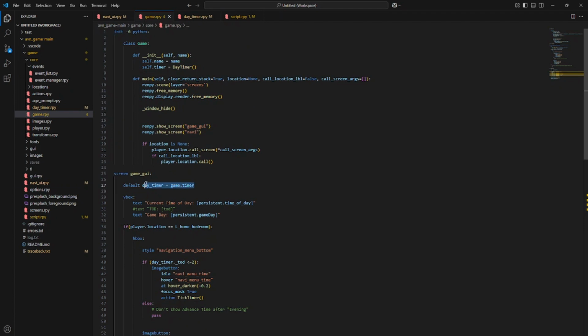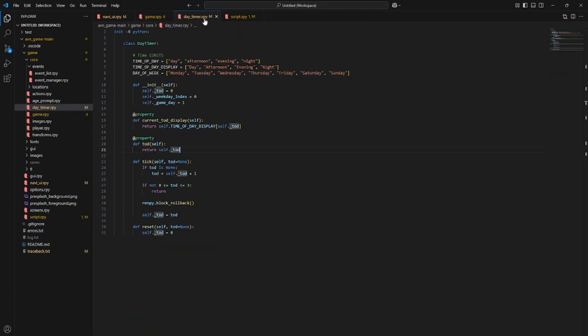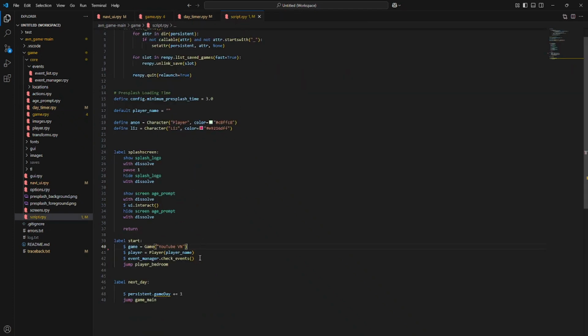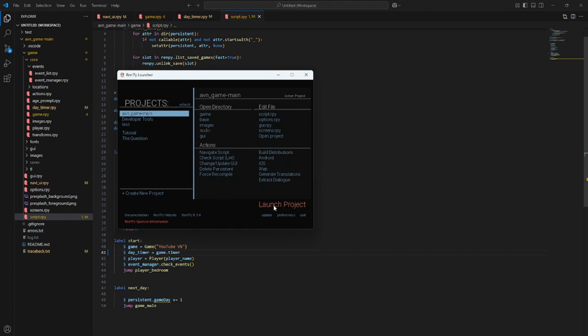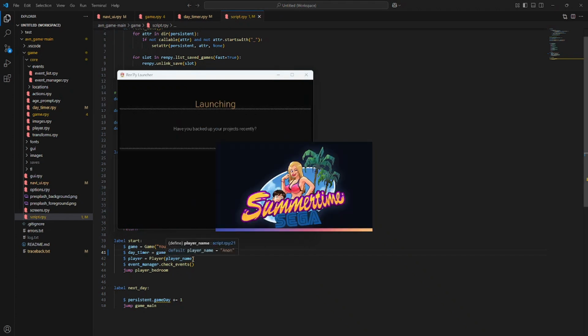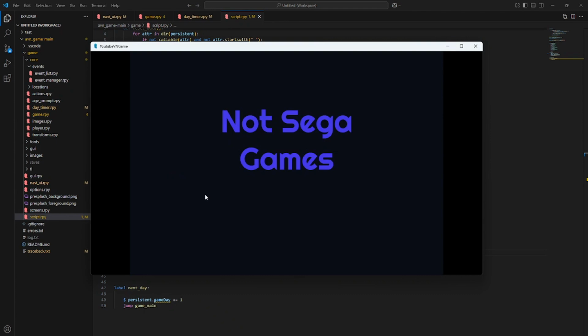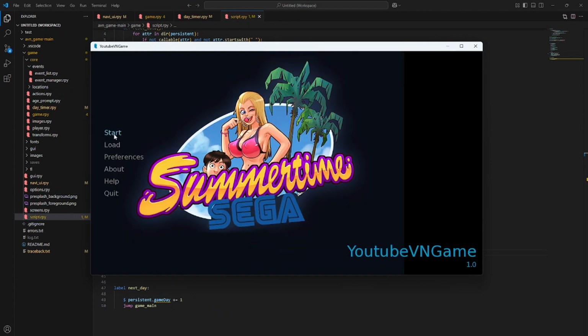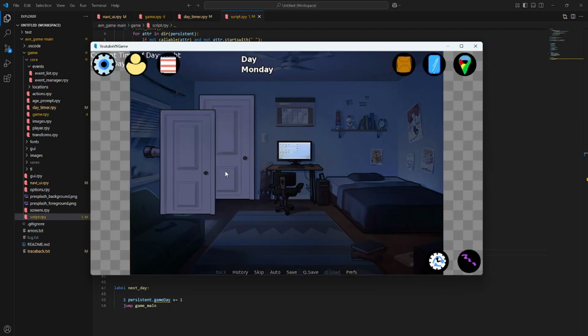As you can see, it's being called right here. What we can do is go into the script.rpy and define it right here. So day_timer is equal to game.timer, and at the start it's going to be called. It shouldn't throw an error, but with my luck, it probably will.